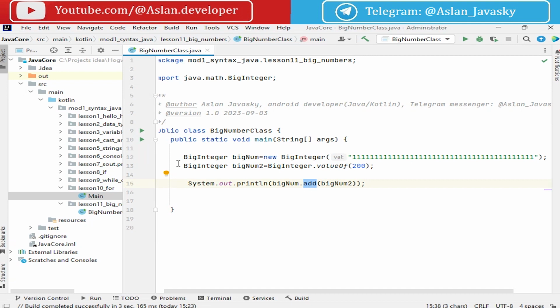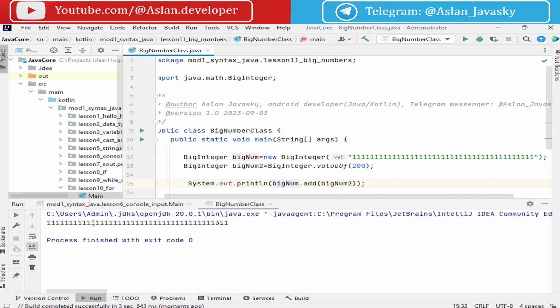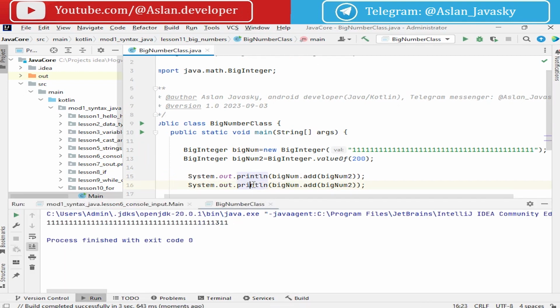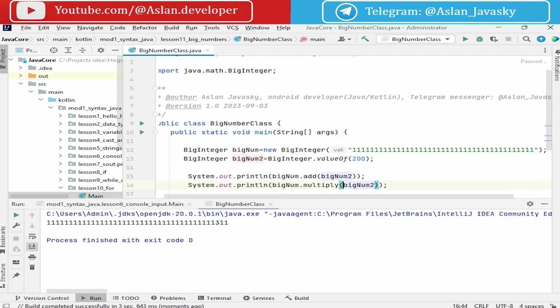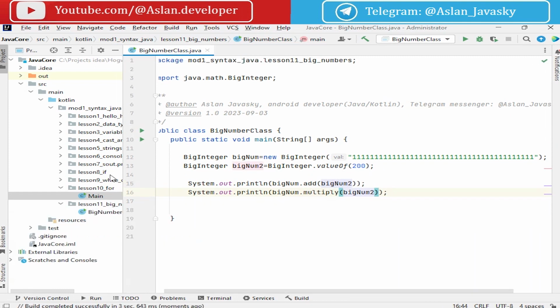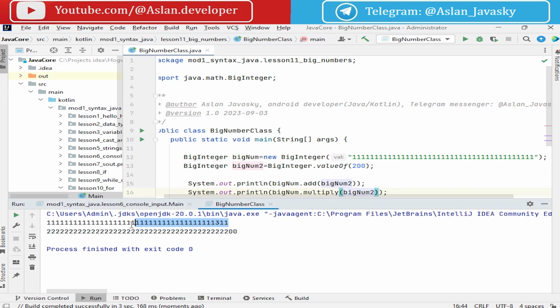Add for adding, for example, multiply for multiplication of these two numbers. This is the result for adding, this is the result of multiplication.